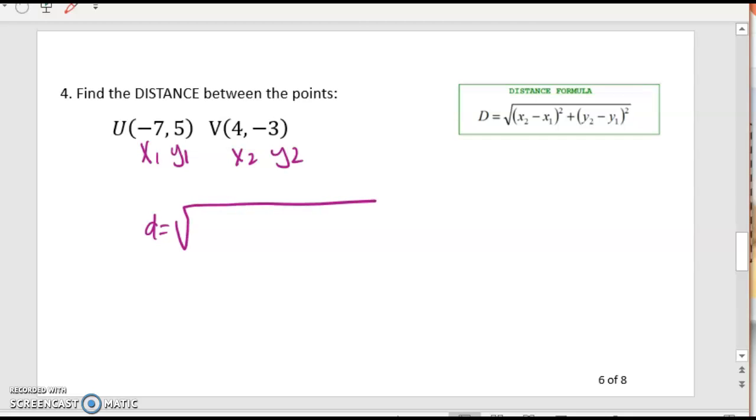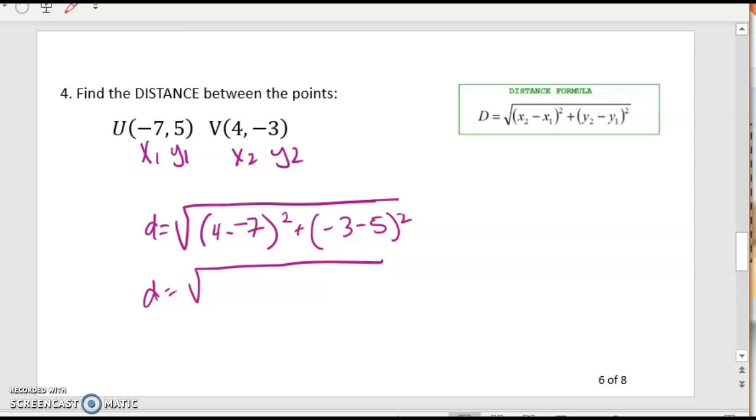I'll show you how I approach it, but it's going to be x2, so 4 minus a negative 7. So careful there. It's a subtraction between the 2 points. So if you're subtracting a negative, I'm going to ask that later, what do you think you get? And then y2 minus y1 squared. A lot of what I see is kids missing that squared, sometimes writing it without it and then getting confused from there. So the distance is equal to the square root of 4 minus negative 7, which becomes 11 squared, plus negative 3 minus 5, which is negative 8 squared.